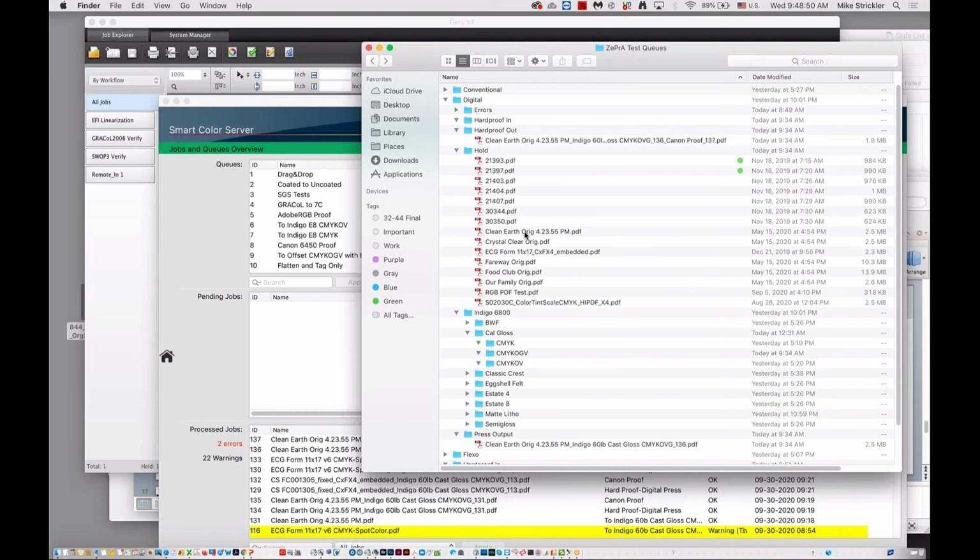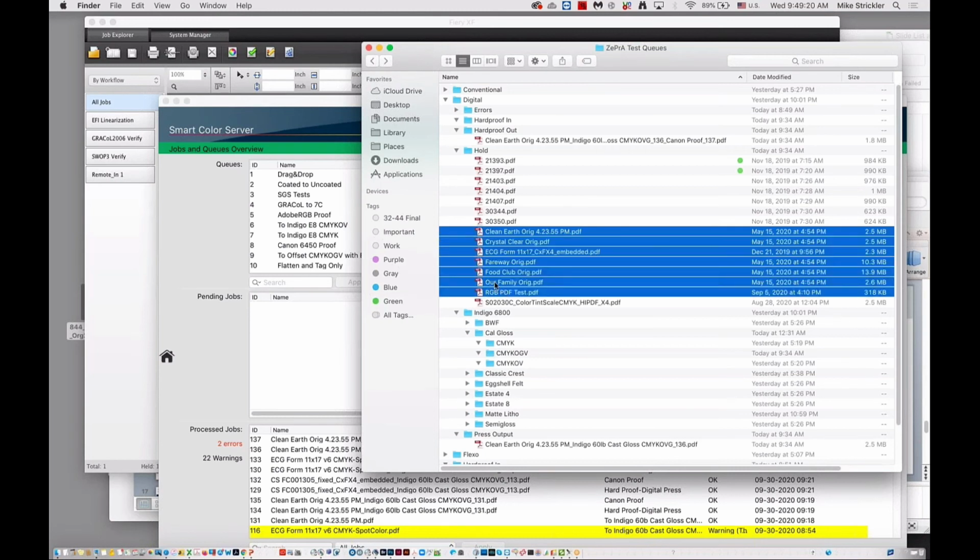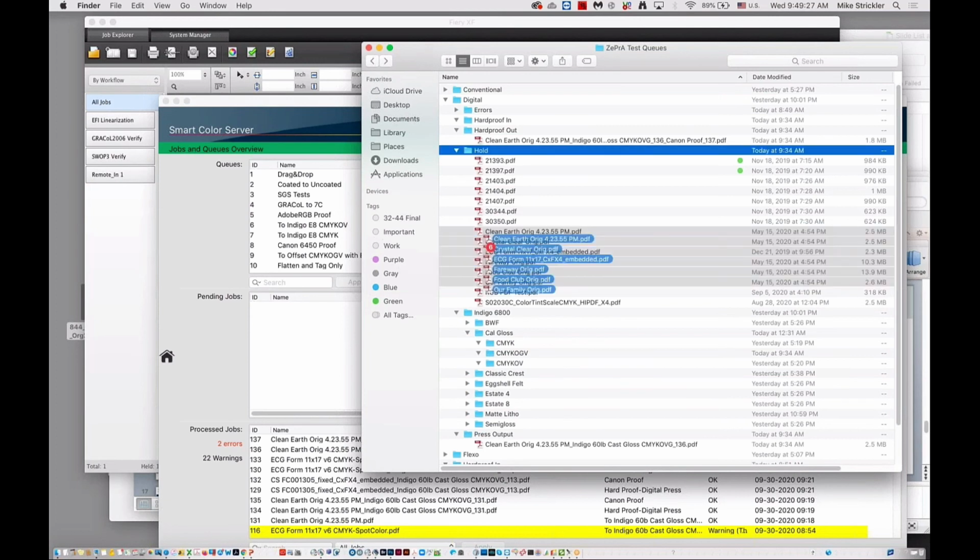What I've done is I've concatenated or connected a press process workflow. In this case, we'll go to a multicolor because that's the most challenging. And I've connected that with a proofing workflow, and those jobs are going to go into a proofing rip. So we get a hard proof getting spooled at the same time that we're, or immediately after we're getting a press separation. And it's pretty cool. So I'm just going to grab some jobs here. Yeah, I don't need that one. We'll just take these. I think that's good enough. And I'm just going to grab these from this holding folder.